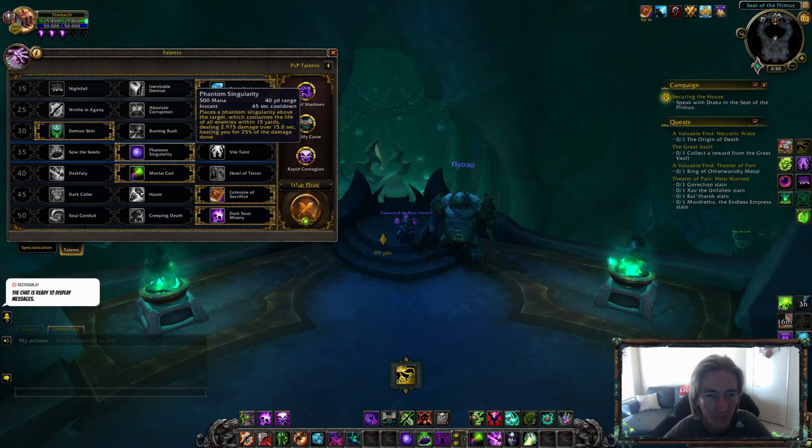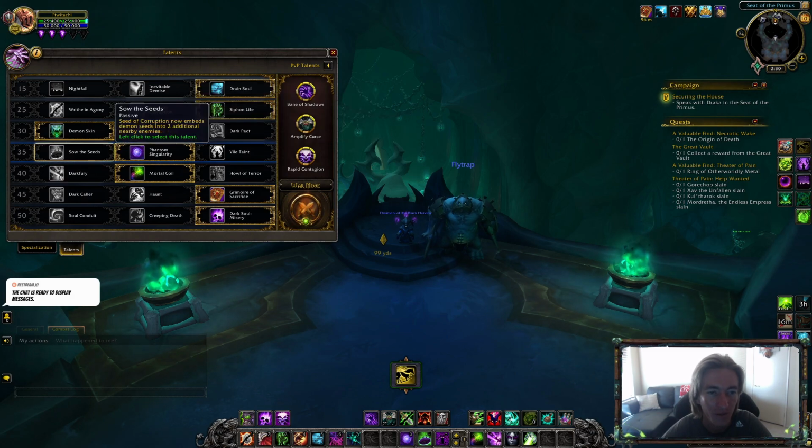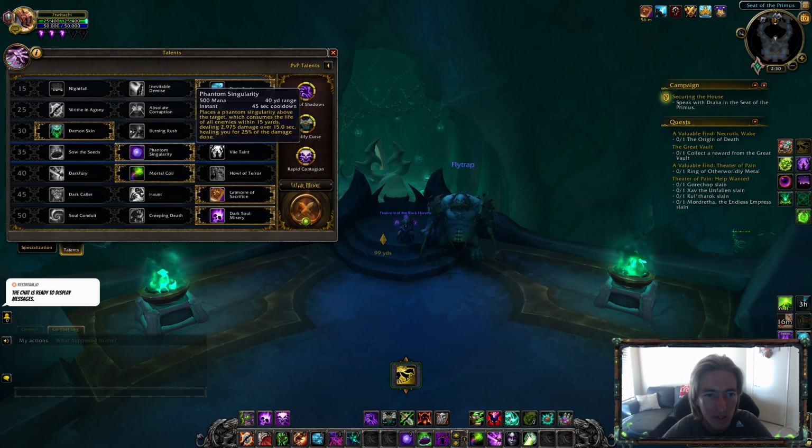The outright winner in this one, most of these, well, all 3 of these are multiple target AoE abilities. Phantom Singularity, especially in PvP and PvE, is the outright winner.